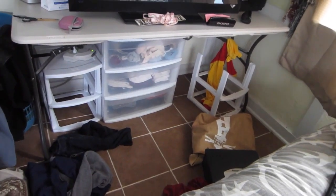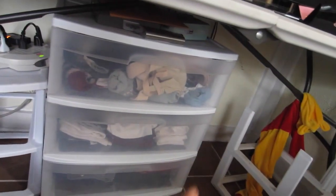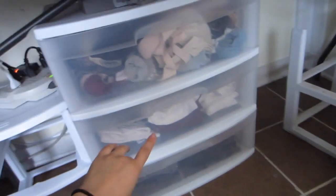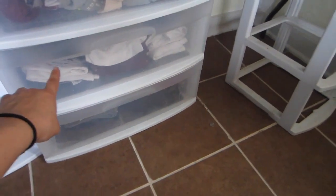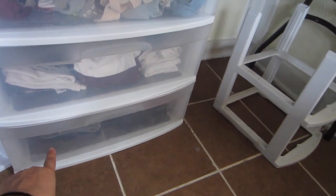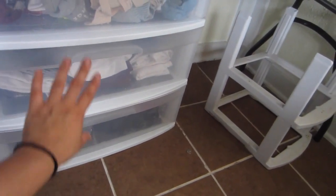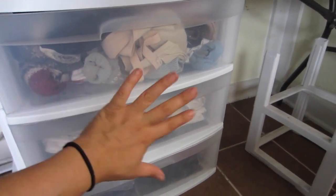Update on what is happening underneath my entertainment setup. As you can see, all the plastic drawers have been emptied, and I'm going to throw all of that stuff away because I don't need it anymore. Basically, I kept these three drawers right here, and as you saw, I organized it so that I have my pajama shirts and t-shirts and pajama pants and shorts and workout clothes in these two drawers. And then in the top drawer, I have my socks, underwear, and bras all together.